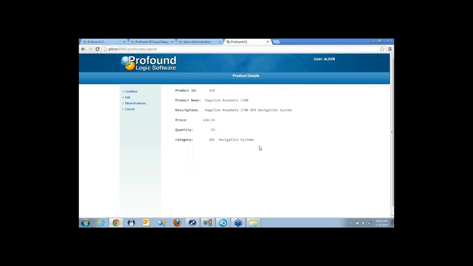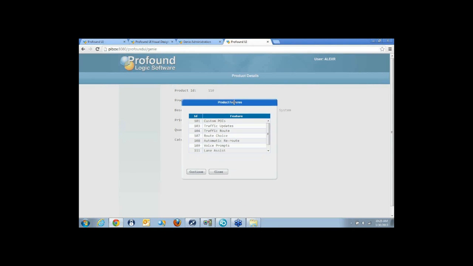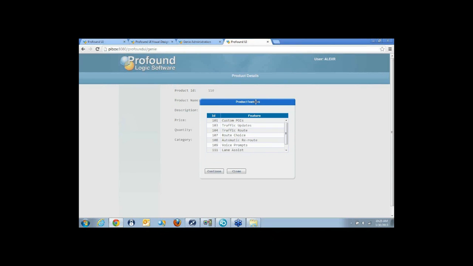And if I select a particular product and show the features, you can see that I actually have a window that I can drag around because it recognizes it on a separate layer, and I still have the same sorting capabilities on this particular grid as well. So these are some very simple features that were added automatically when we did the conversion, but the real power comes from being able to go back and then start enhancing the application. So I'll show you first a few simple enhancements.